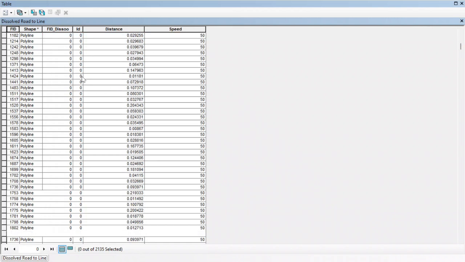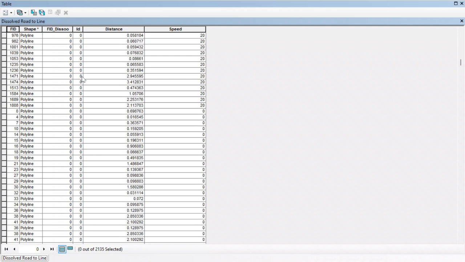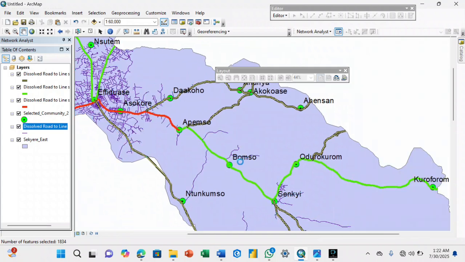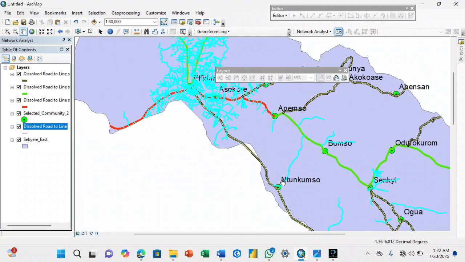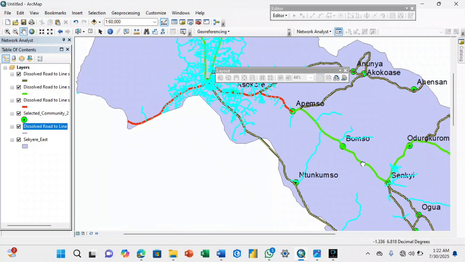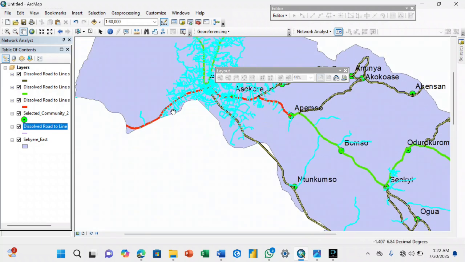Now let us go. So you come here, this is the first road that is not selected, that has not been assigned with speed. You select that one, then you scroll down all the way to the bottom with your hand on the shift key, then you select that one too. Now you've selected all the small roads. Using that, you've selected all of them. I think this one should have been part of the third class road, but like I said, this is for learning sake, so let us move on.